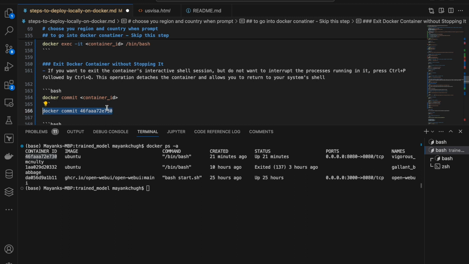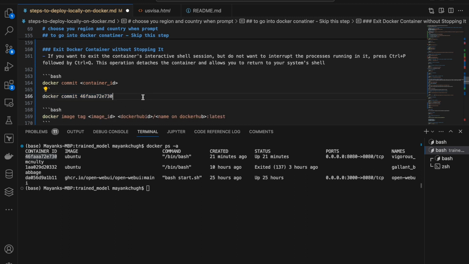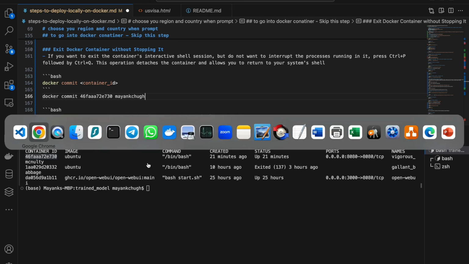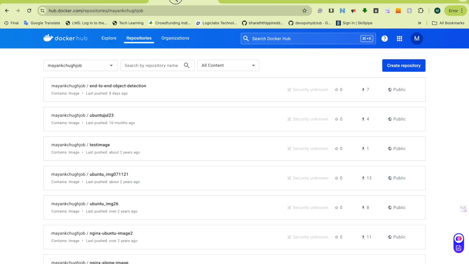As soon as I put in my container ID, and then my name is the Docker Hub name, so I'll go to my Docker Hub.